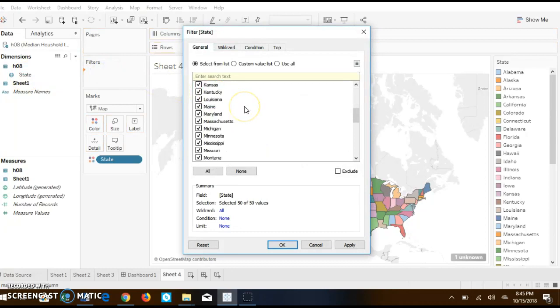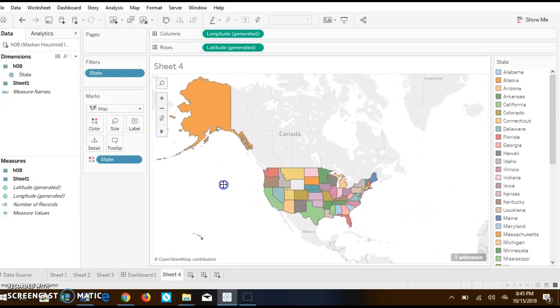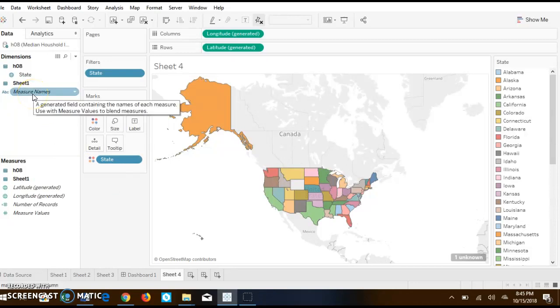And if we're looking through here, they're making sure that there's nothing that shouldn't be there. And it looks like everything is good, so we're going to keep them. Apply. Okay. Now we have filters so we can change states around. Oh, wrong tool. Let's fix that so we can move this. Now we have all our states nice and outlined, and it shows us a nice map of colors of the different states.